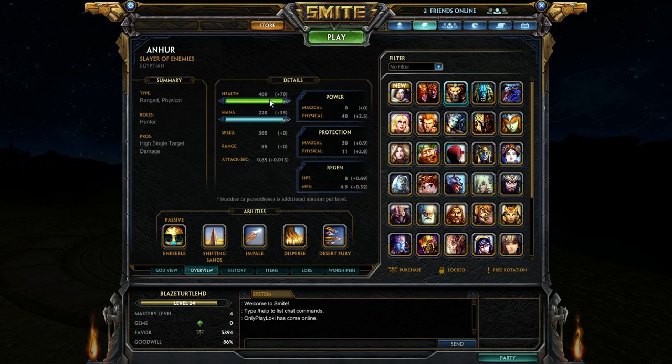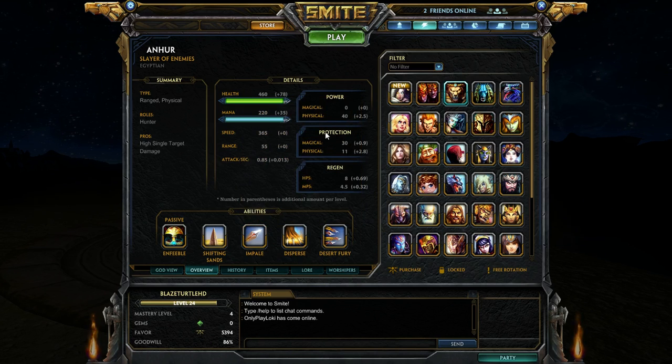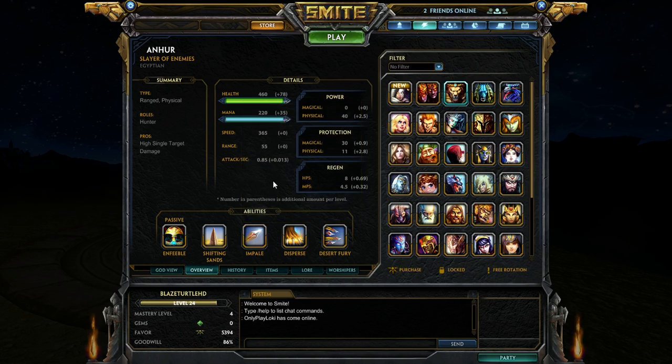He starts out with 460 health. Starts out with 220 mana, and his mana is considerably low for starting. But as with all hunters now, his 2, which is his impale, actually costs 70 mana in the beginning. So you're only gonna be able to use your 2 roughly about three times in order to use up all your mana, which is really bad. So you're gonna want to get 2 health pots off start. I'll bring you guys over to the build in a second.